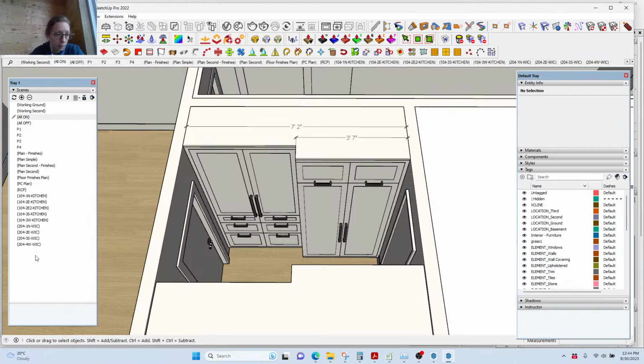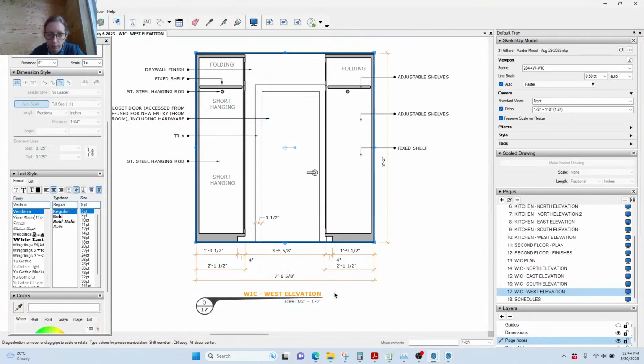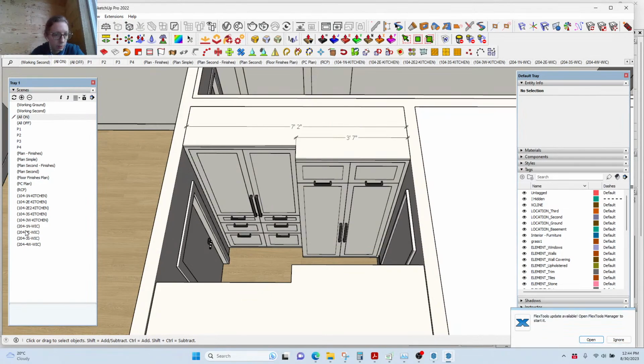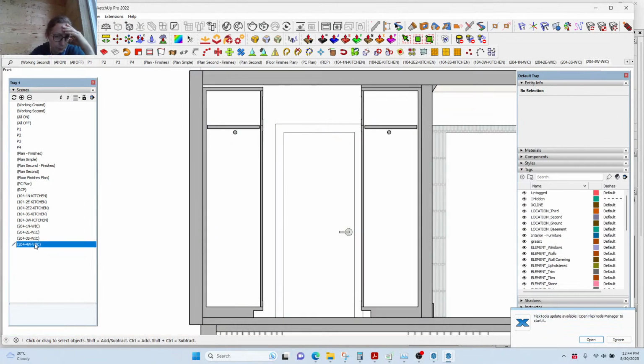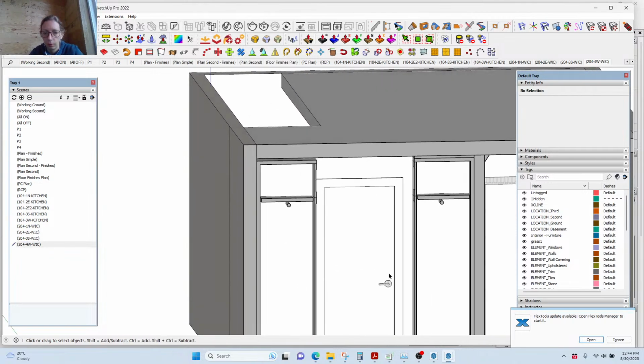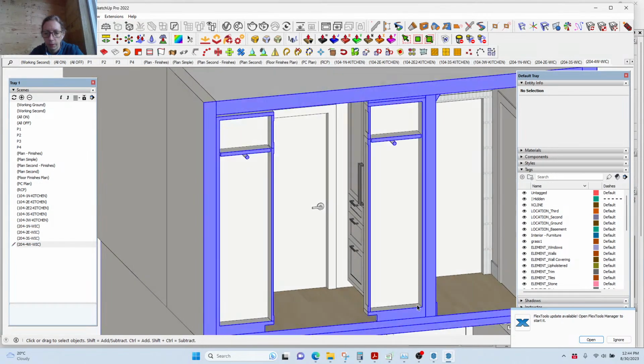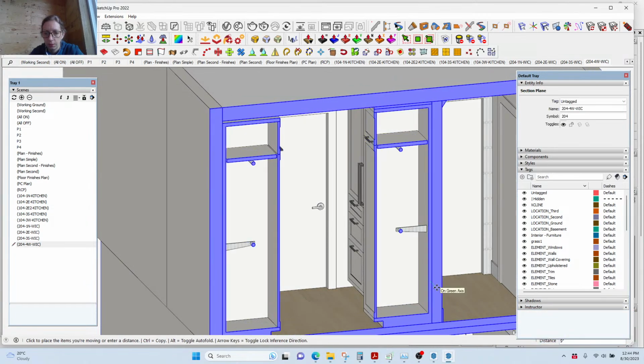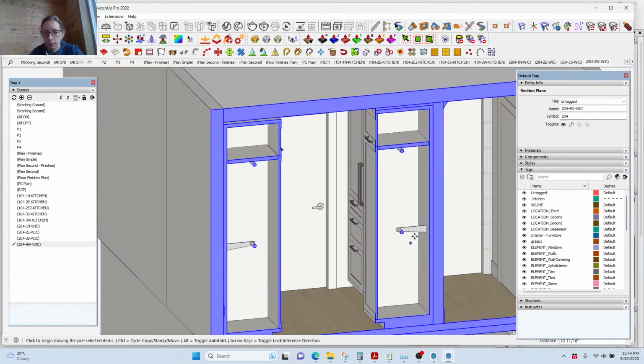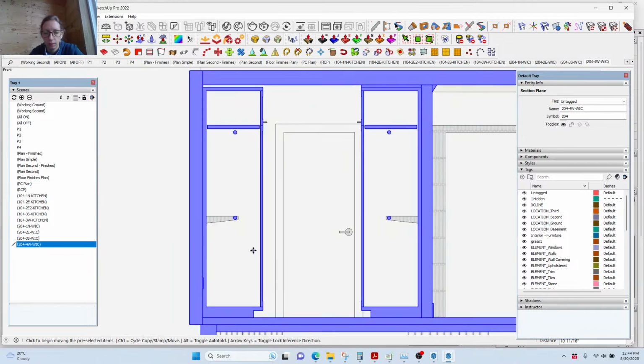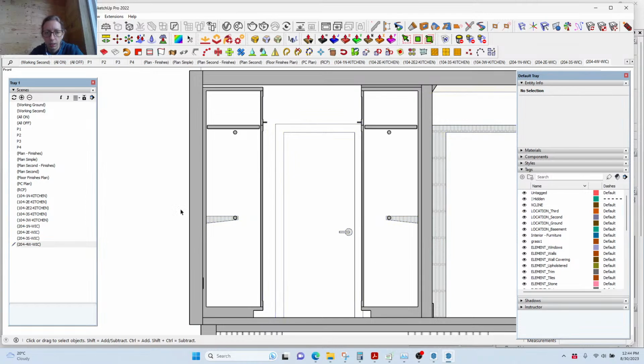So what I was aiming to do here was, I'm going to check back with this. This is the west elevation, it says. I do recall having an issue with my directions. Yeah, okay, so west is west. So what I'm going to do is move my section cut so that it does include that lower rod. So I'll go back to the scene, okay, deselect. That looks good. I'm going to save that.